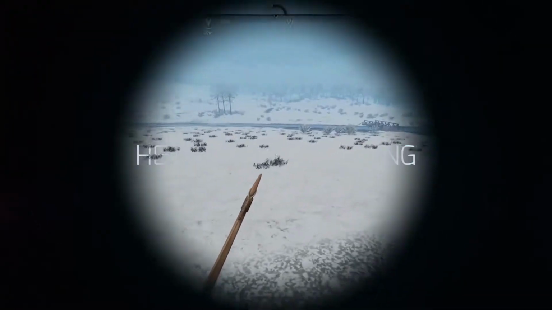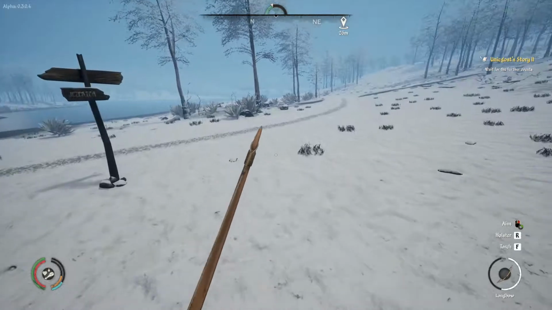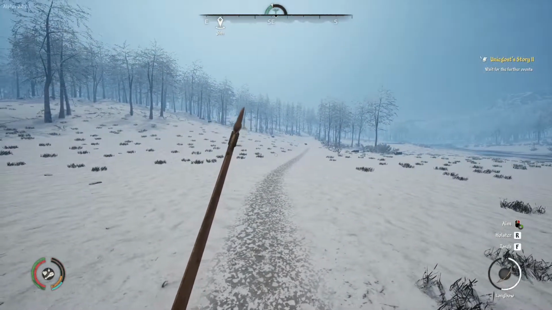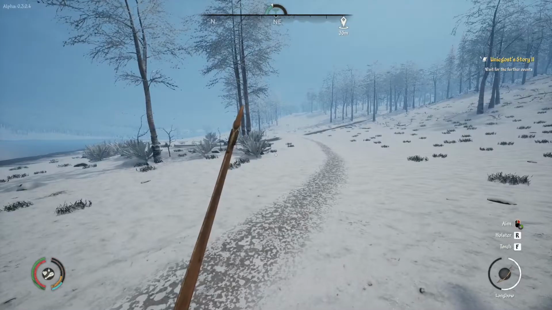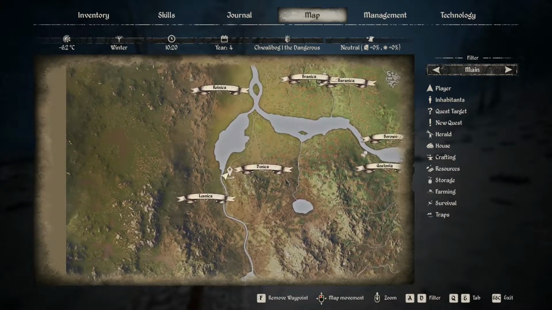I think I've found a spot where I'm actually going to put the resource storage. We've got this little crossroads here. Of course, you can see that up that way is Jezreka. And then it says we can get to Lesnica from that way. And then I believe Dinica is that way. So I'll show you on the map right here.